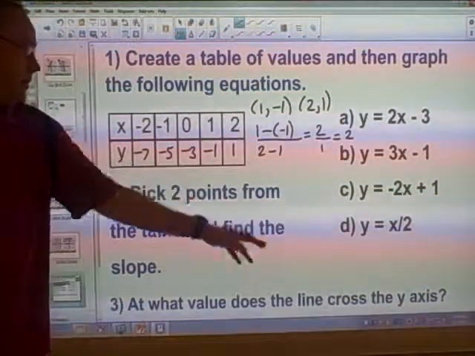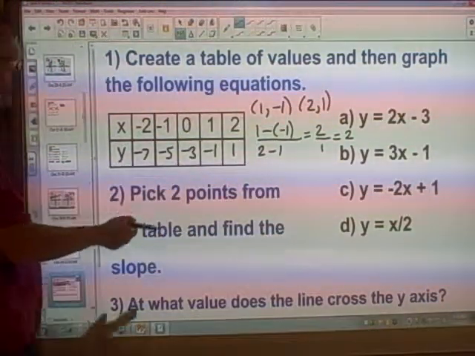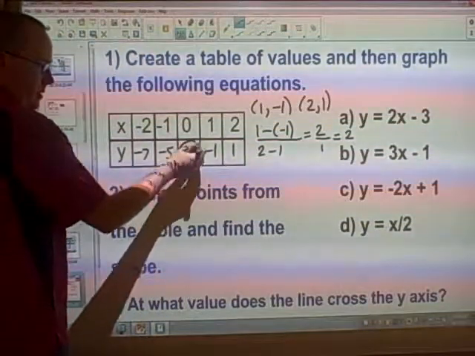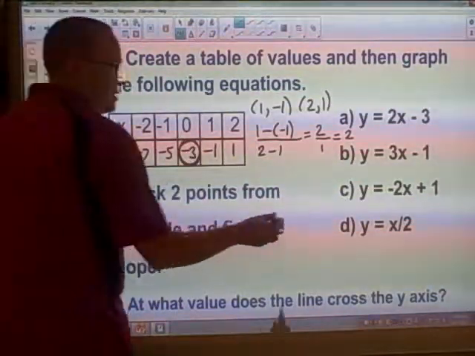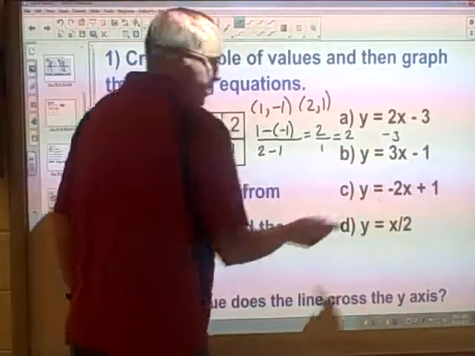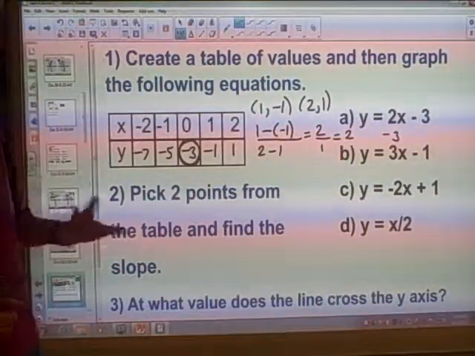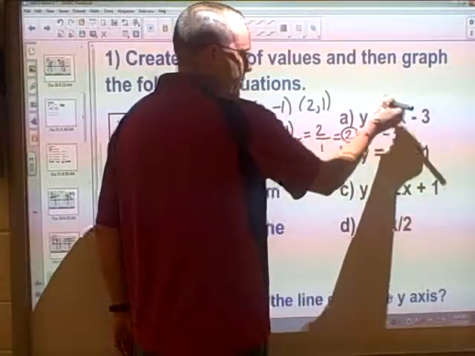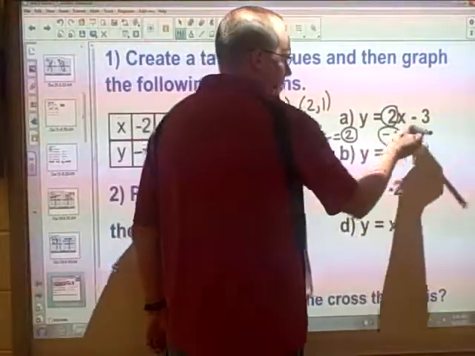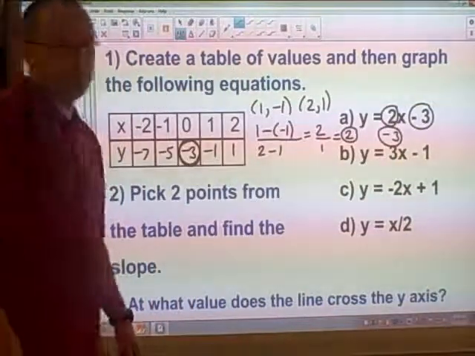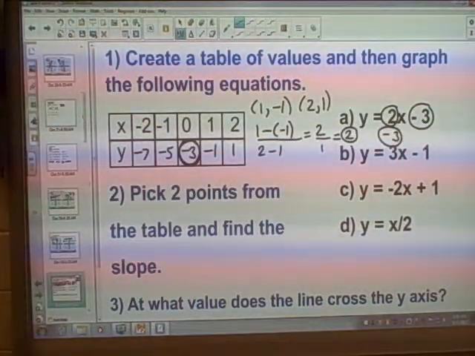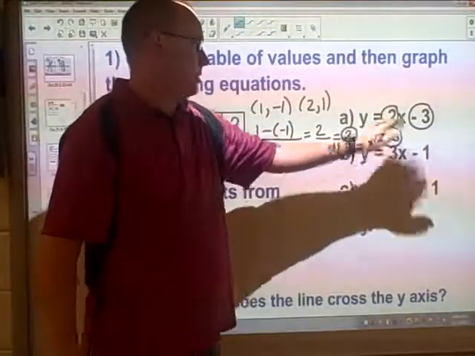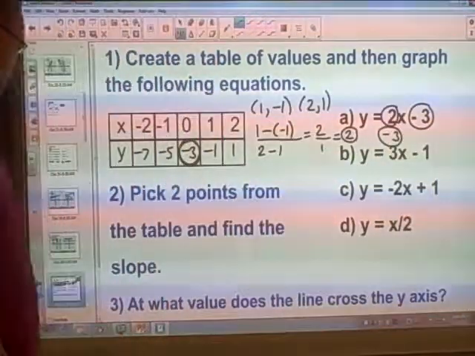What value does the line cross the y-axis? Now if you go ahead and plot these, it's actually when the x value is 0. So where it crosses the y-axis is actually negative 3. Now, the reason I gave this exercise is to spot something that's very important. The slope actually refers to this number here, and the last number is actually the last number of the equation. So there's a very clear link between the equation that you're given and the slope of that line, and also where it crosses the y-axis.